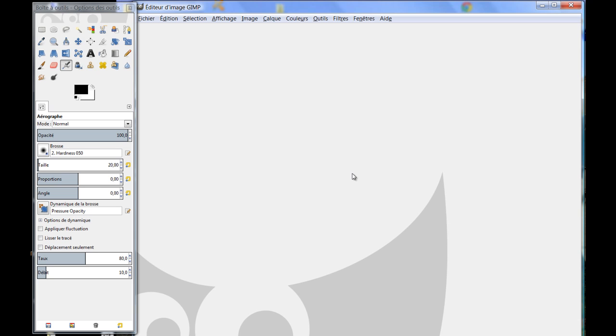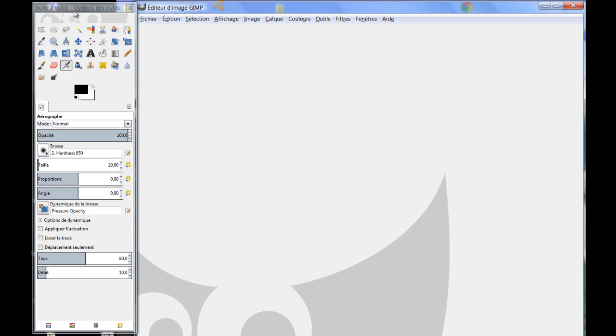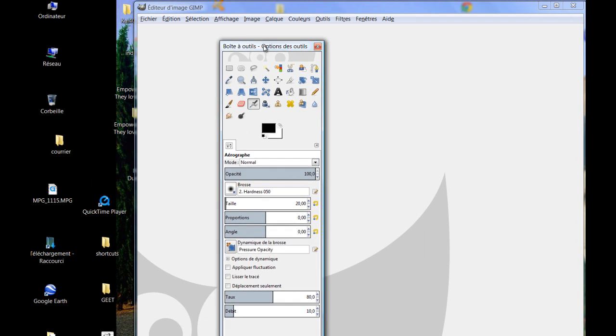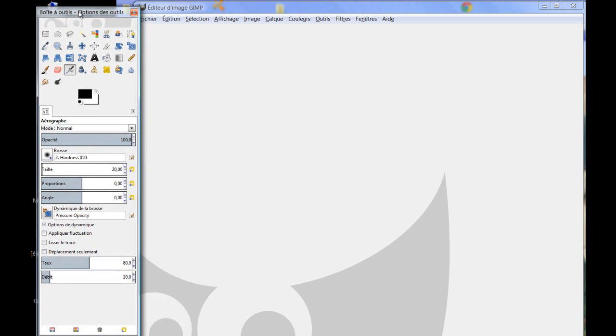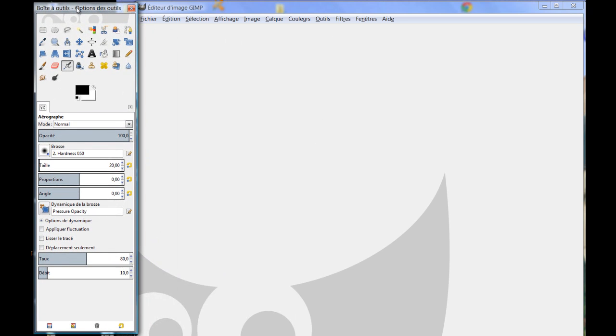So here's the interface. Once it's loaded, it comes in this. This is the basic interface, the big window here. And it's got a floating box of tools with all sorts of things in it that we can move around. If you just put your mouse over any one of the tools, it'll give you a little hint as to what it's doing. It's got selection tools and magic wands and color selection and moving items and all sorts, so you can just go and have a look at there.